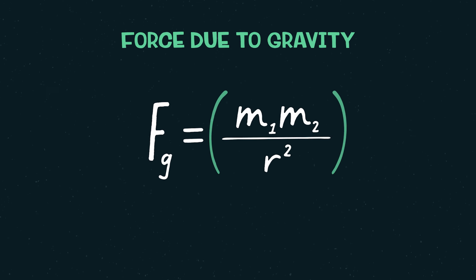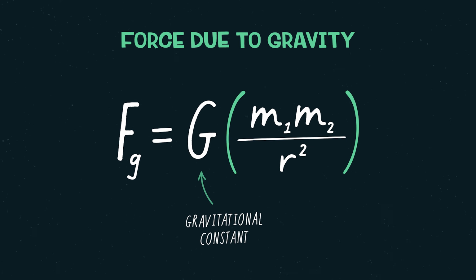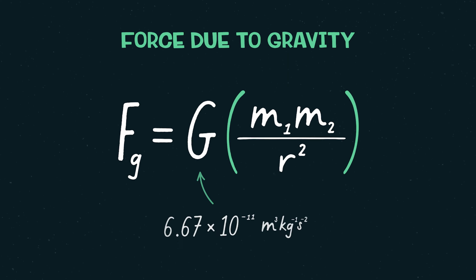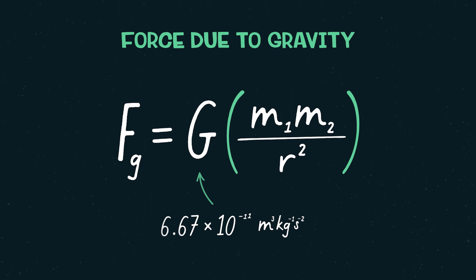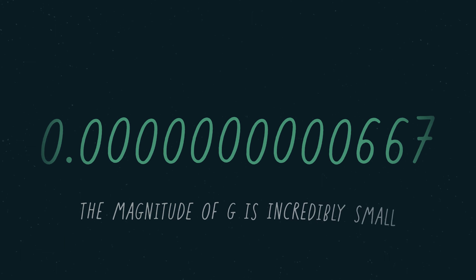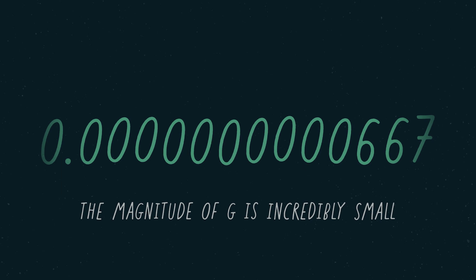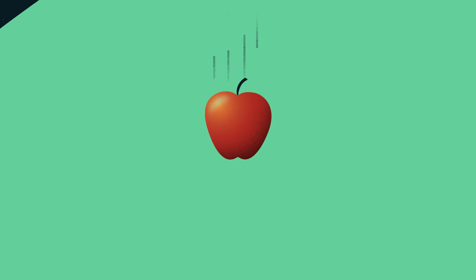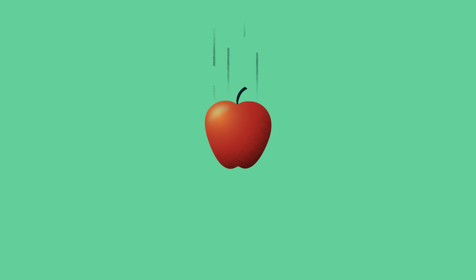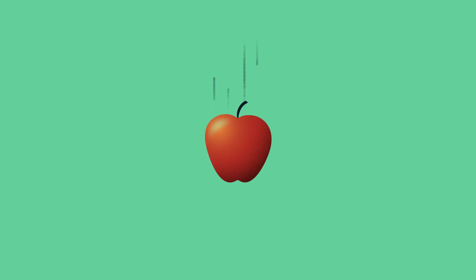This amount was then multiplied by some gravitational constant, which was found later in experiments to be around 6.67 times 10 to the negative 11th. You can ignore the units, they're going to cancel out, but just note how incredibly small this value is. For something so important, gravity is significantly weaker than all the other fundamental forces in physics. Back to our falling apple. Using Newton's law of gravitation, we can finally understand and calculate what's happening to objects as they fall.